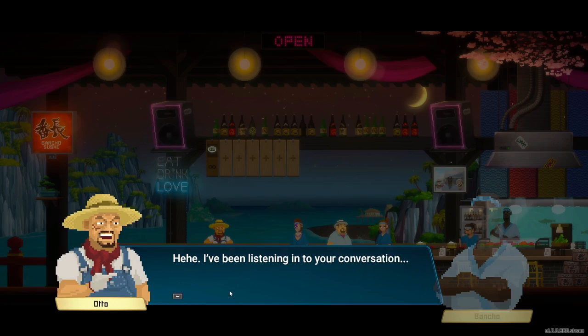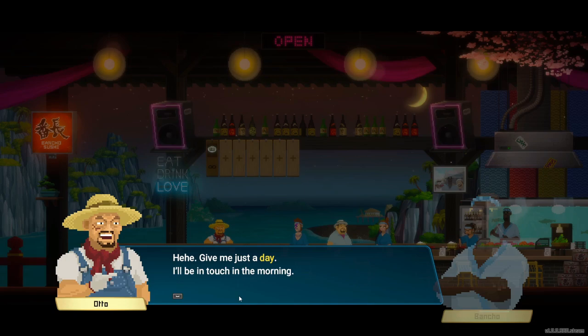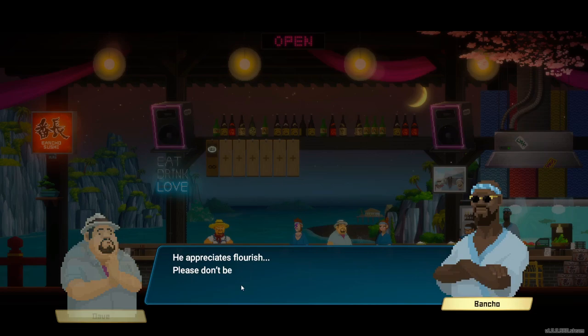If it's rice, I think I could come up with something. Do you have an idea, Anthony Hopkins? Give me just a day. I'll be in touch in the morning. If we can get high quality rice, we can make sushi with three kinds of fish. Titan trigger, we got. Harlequin tuskfish, maybe. Coral trout, I don't know. That's a lot of ingredients. He appreciates flourish. Please don't be late.